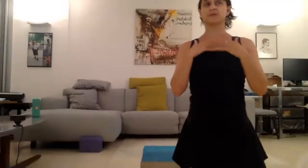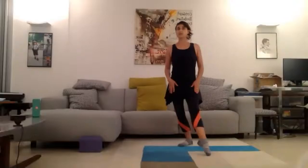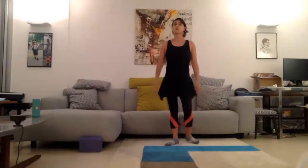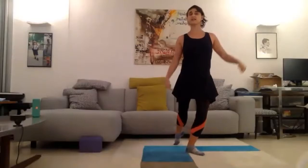And then one more thing that I want to mention, and you're going to see a lot in the routine, it's about the weight transfer, right? How to transfer your weight and find your center. So if I'm walking forward, for example, I'm going to first project, bring my leg forward, then I'm going to transfer my weight, right? And then I'm going to collect my feet. So I want you all to try a few steps like these. Projecting first, getting your feet as close as possible when you start, and then I want you to lift your core up and project here and transfer into the other leg, and then bring your feet together.